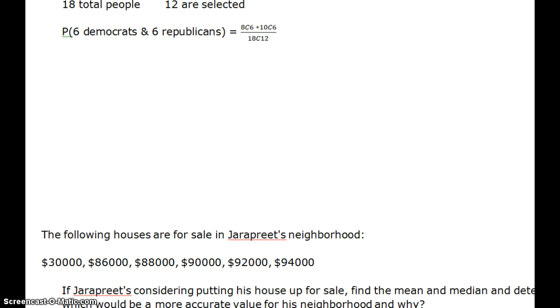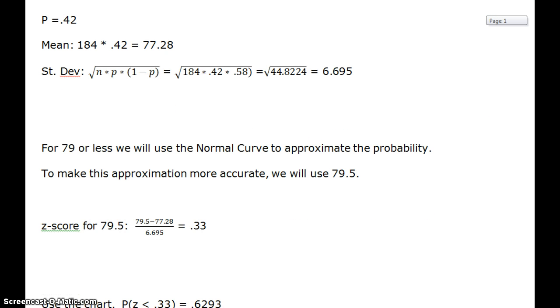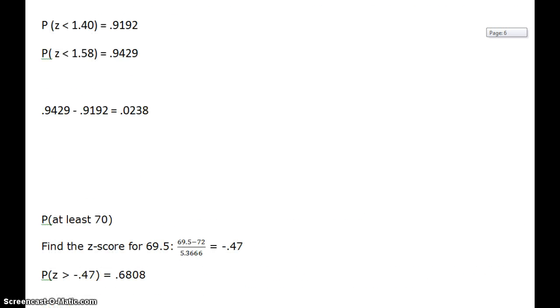by half a step. And to jump back to the very first problem, we did a less than 79. That's when we adjusted up for the less than, up to 79.5. But just make sure your adjusted range includes your original number. So in this case, our original number is 70. We need to adjust down. All right, after you make that adjustment, you're just finding out the z-score and looking it up in the chart. So 69.5, subtract the mean, divide by standard deviation. You get this for the z-score.